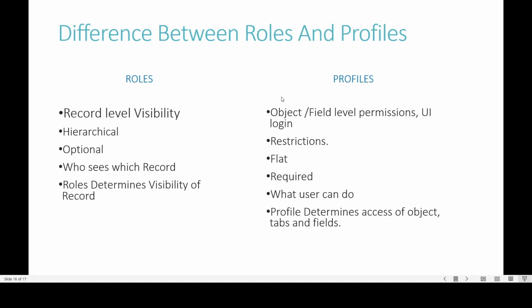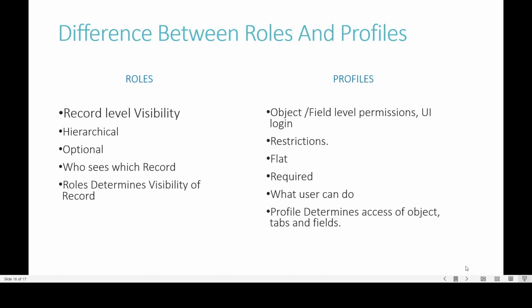Roles are hierarchical, profiles apply restrictions. Roles are optional and profiles are flat. Roles are who sees which record, and profiles give us access of read, edit, create, and delete. Roles determine visibility of records, and profiles determine access of objects, tabs, and fields.